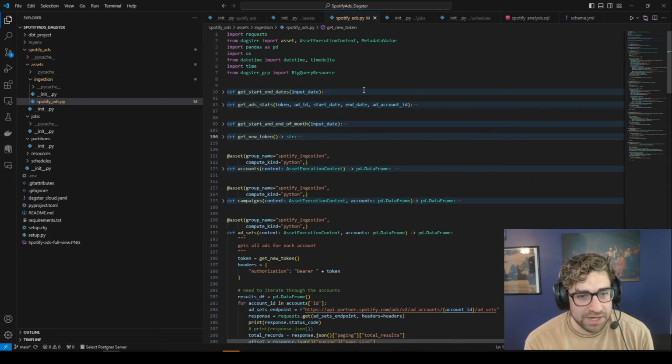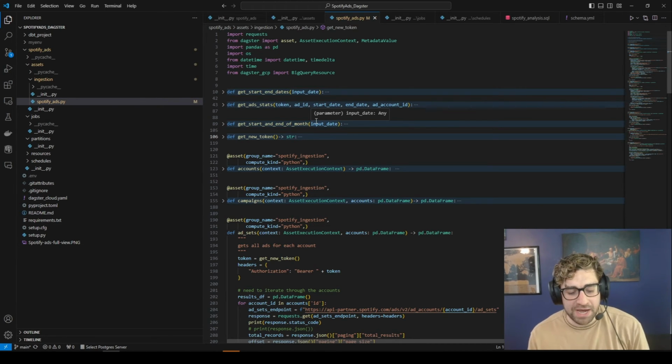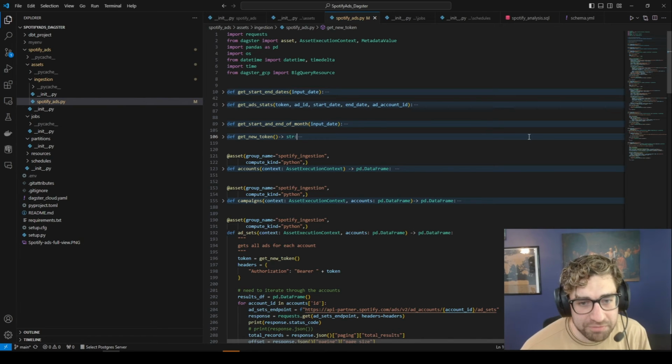And then this is kind of the biggest chunk of the project, where it's all the ingestion scripts and the assets for the various dimensions from Spotify ads. And the functions I have up here are helper functions to help with calculations, because when I was getting the ad stats, what I'm doing is, for each ad, I'm getting the current month's worth of data. So it involves some datetime calculations, and then the function to get the stats and append it to the main data frame for that.